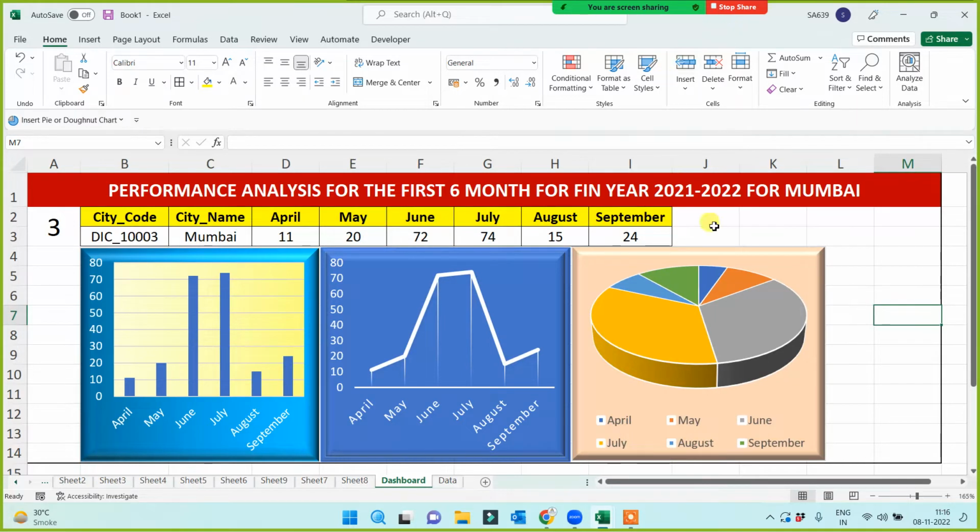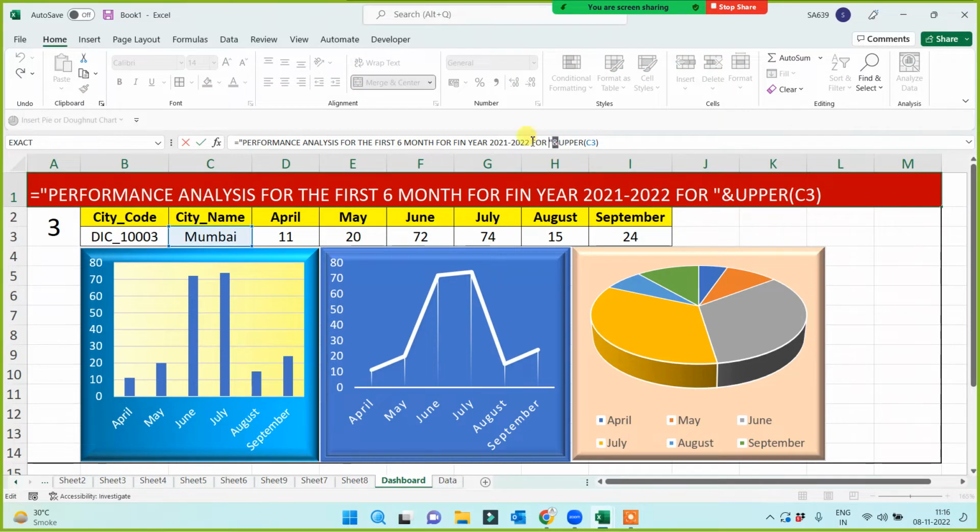Please tell the change of headings, like for Mumbai, for Patna. Okay, this one here. Yes, we have used concatenate. This is the static value, that means the part starting from Performance to For.